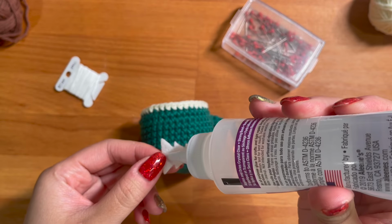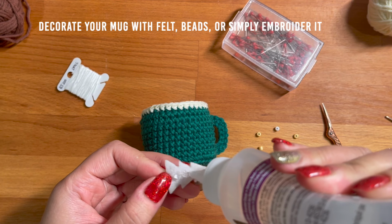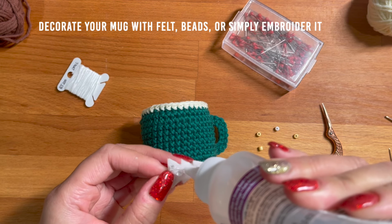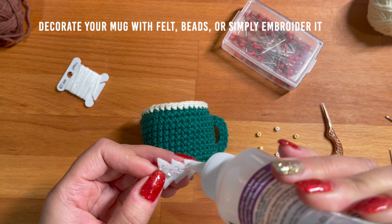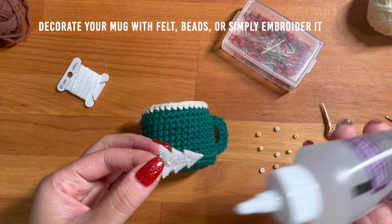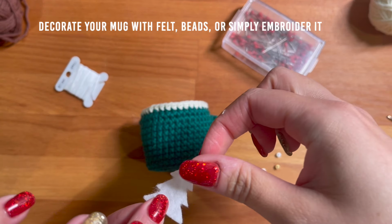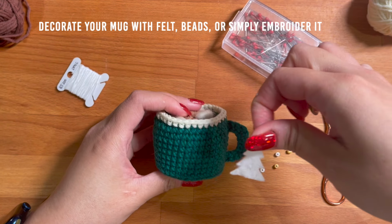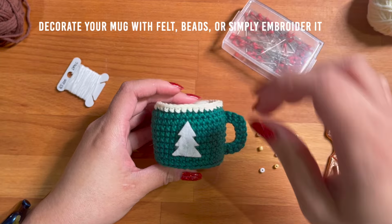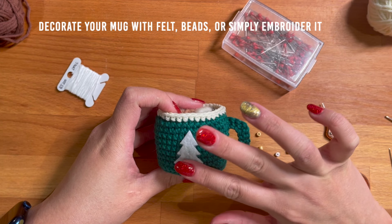And finally, I'm going to decorate my mug. For this piece, I cut out a tree from white felt and I'm gluing it onto the front of the mug with some tacky glue. When working with felt, make sure you're using sharp scissors. And when you're gluing felt onto your amigurumi, do not push down on the felt too much, otherwise the glue will seep through. And make sure to allow your glue to fully dry before continuing to decorate the rest of the mug.